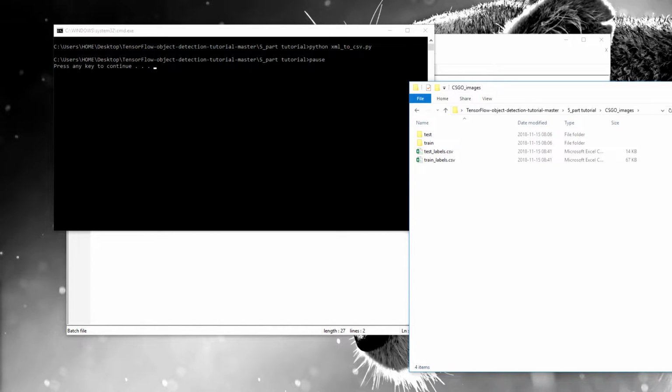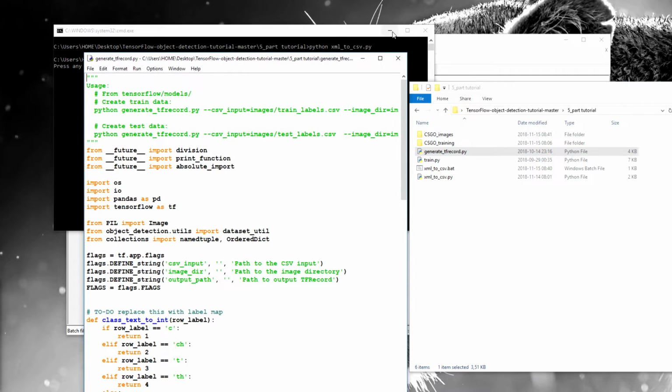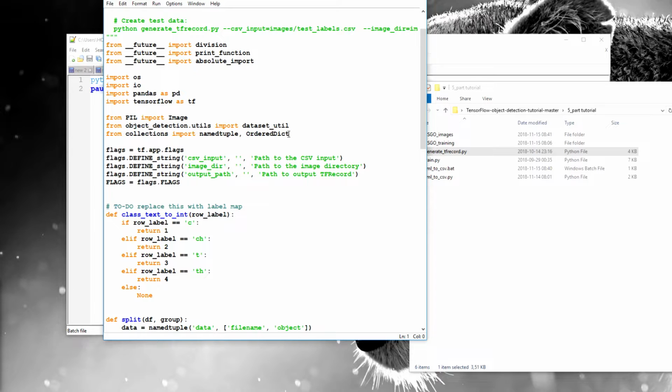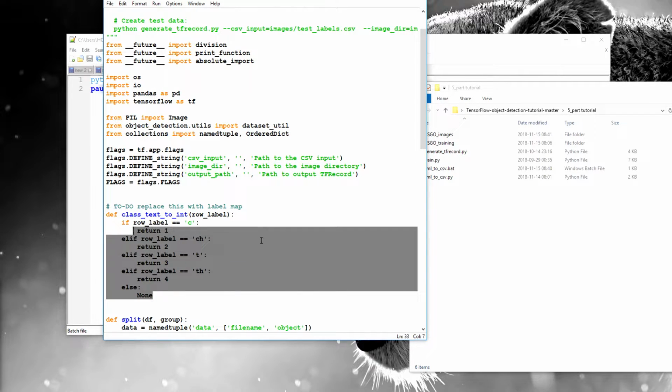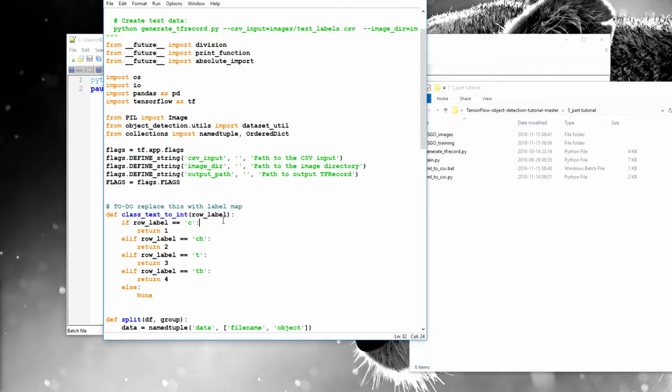As I mentioned before, if you're using a different file structure, please change this Python file accordingly to your file structure, and at the same time you can use this CSV batch file. What we'll need to do next is open the generate TensorFlow records Python file with a text editor, I'll open it with my Python editor. You don't need this anymore. As you can see, I already prepared this Python file for myself here, and as you saw in labeling, while I was showing example of how to label images, I wrote C, CH, T and TH. So I need to change this to bigger letters. This is a short.